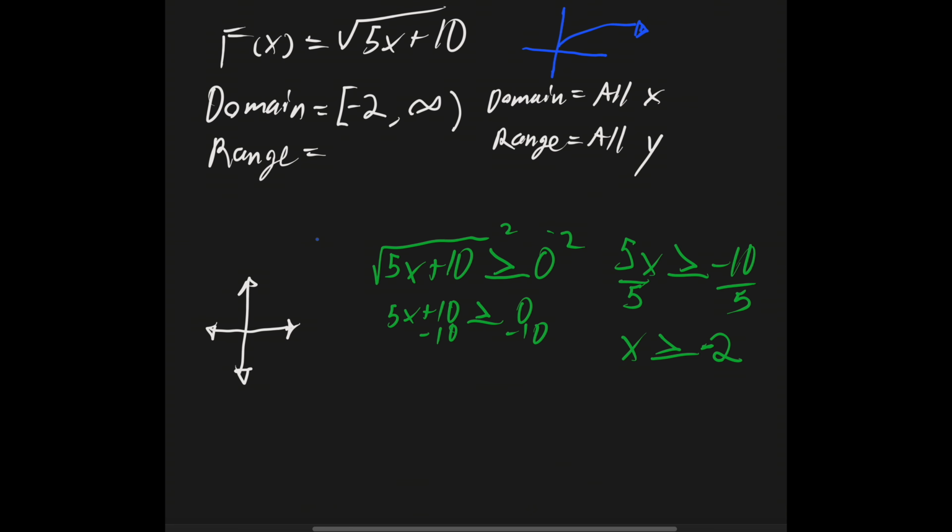And since we have negative 2 over here within our domain, which refers to all real x, I'm going to put negative x, negative y, and I'm going to put the numbers 1, 2, 3 on each axis. Our given graph is going to look like this, with the square root slope going to keep going out this way.